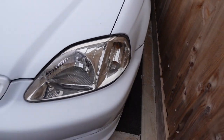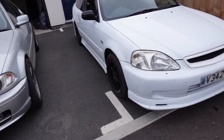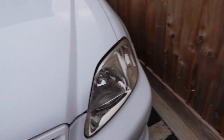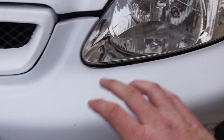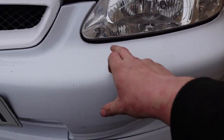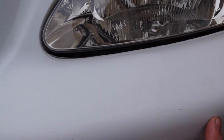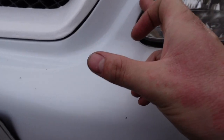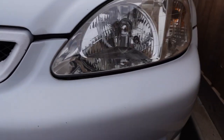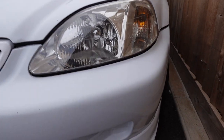So the headlights are looking way better than those other ones. Much prefer the OEM looks. Unfortunately yesterday, when I was pulling this side apart, I did notice that in this front corner, the wing never quite lined up very well with the gap of the headlight. And this car has had a front end shunt. This gap underneath here, there should be a support bracket that holds the bumper up, and where the crash bar is here, there's a T-piece, and that's been shunted back in, which has brought all of this down. So I will have the bumper back off at some point to try and pull it all back out, and I'll show you guys then.